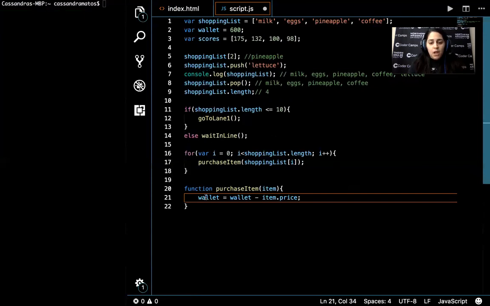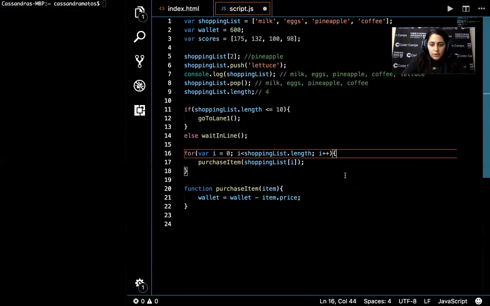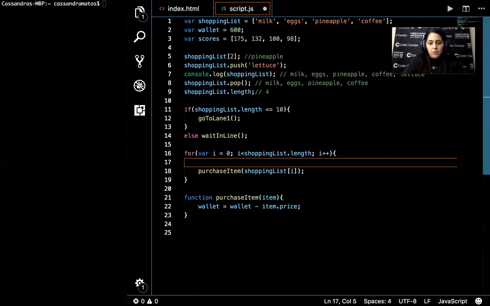Then you have block scope. So let's say you have a chunk of code, right? And there is, let's play in this for loop. So let's say I had a variable called coupons.